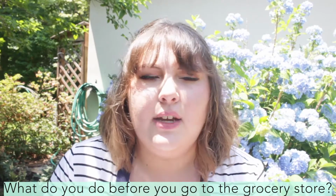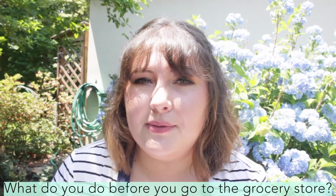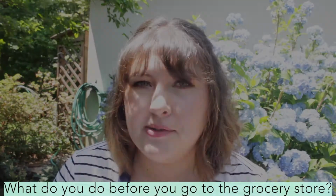Now that we know a little bit more about these food groups, we can talk about how to save money when buying them. First things first, think of all the things you already do to save money at the grocery store. Maybe you shop around. Maybe you use coupons, or maybe you use a store card to get extra savings. Luckily, all these things you do at the conventional grocery store, you can also do at the farmer's market to save money. For instance, let's think, what is the first thing you do before you head out the door to go to the grocery store?